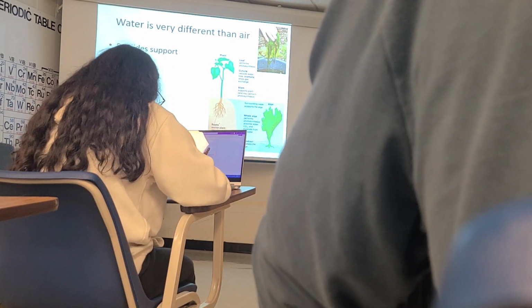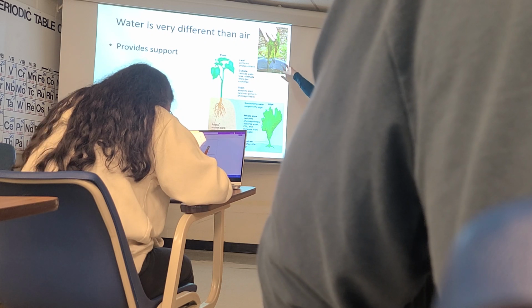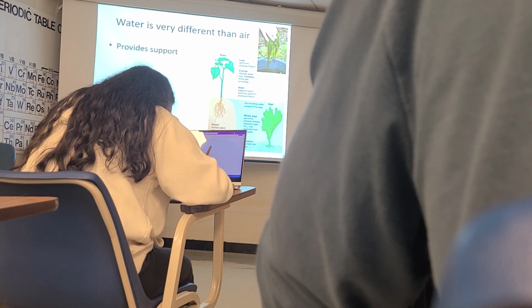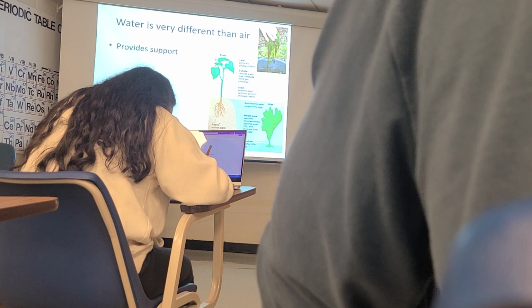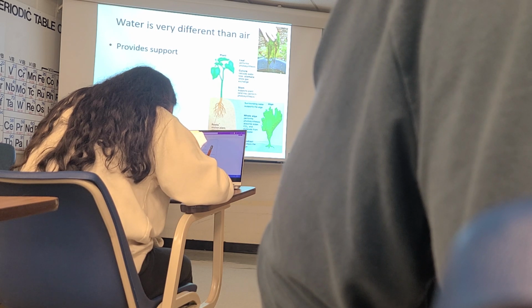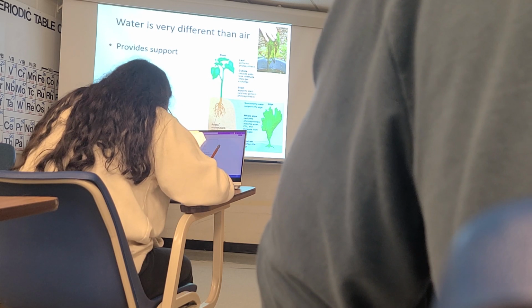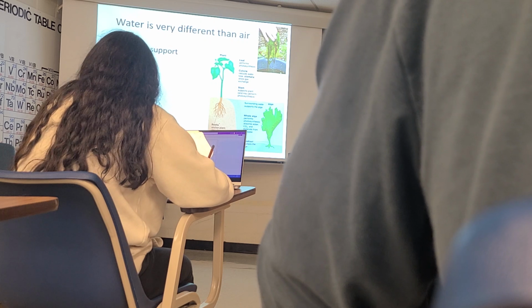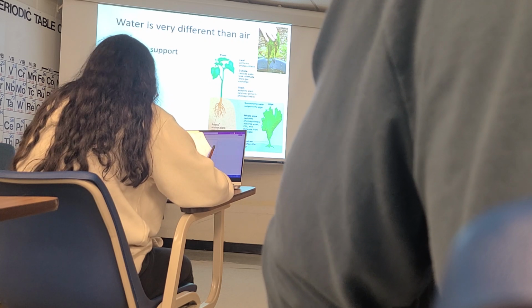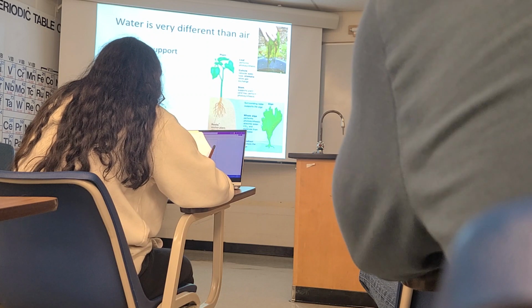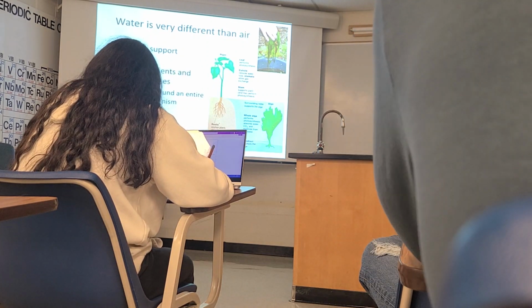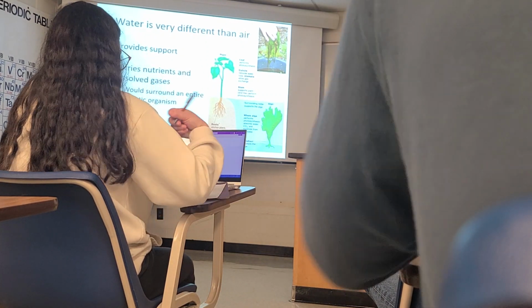But if you try to take that algae, grab it, and pull it out of the water, this is what it's going to look like. It's going to collapse on itself, because the cells don't have the structural support that they need to stand upright or to fight against the force of gravity. So we don't have that support if we're going to be on land that we have in the water.